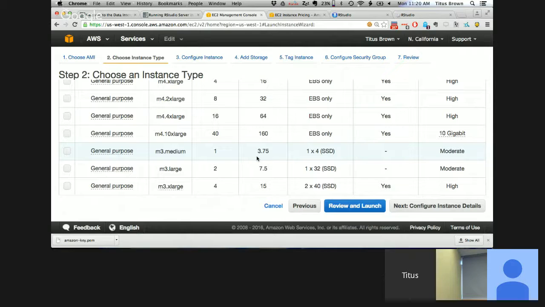It's like scratch space. It's the equivalent of something that just belongs to the computer while the computer's actually running. And it's factored into the price of the computer. So M3.large, which has a 32 gigabyte hard drive, is going to be more expensive than a computer that has the same specs but no hard drive.